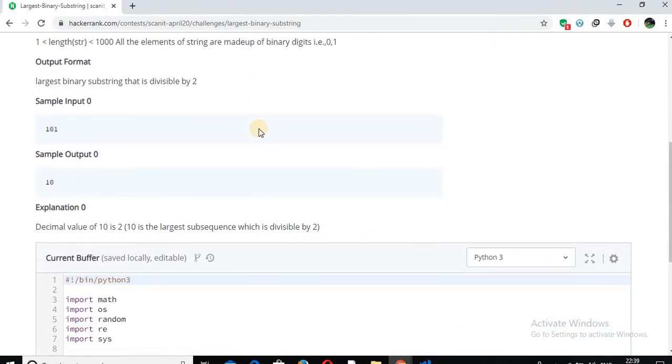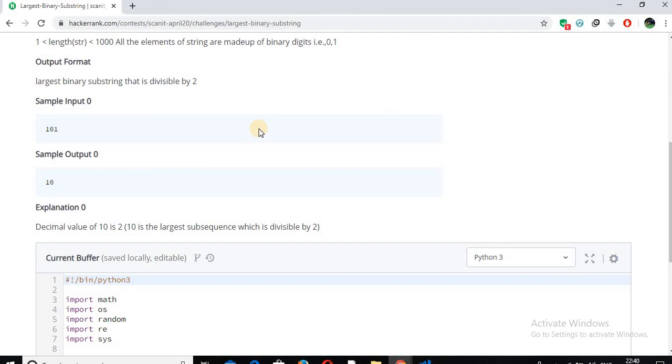To say whether a binary number is even or odd, we just have to consider the last digit, the least significant bit, LSB, at the rightmost part. If that is 0, it is even, and if that is 1, it is odd.